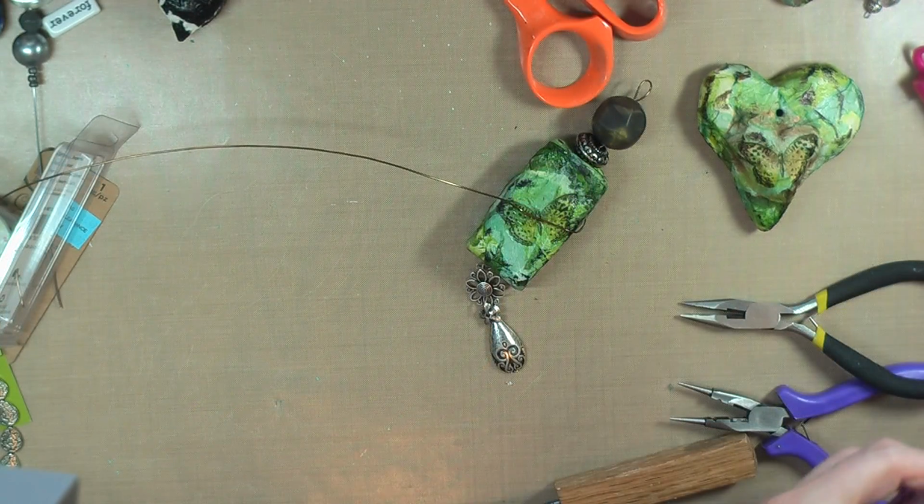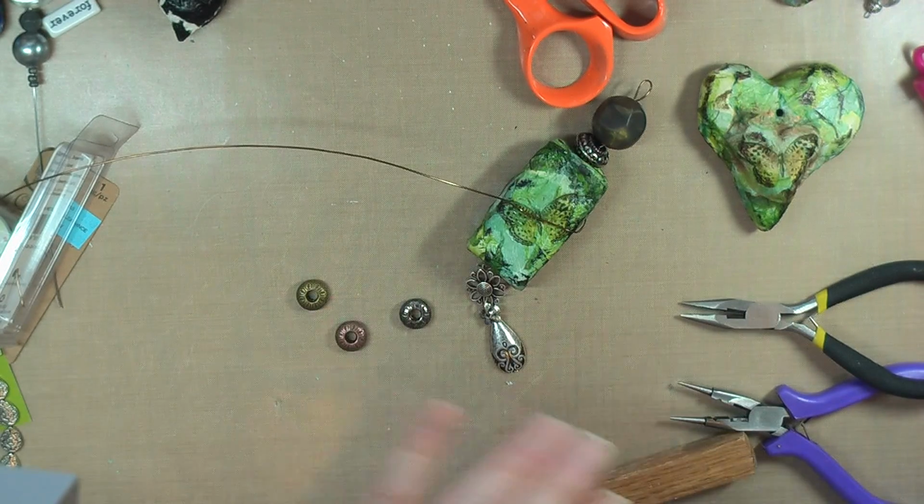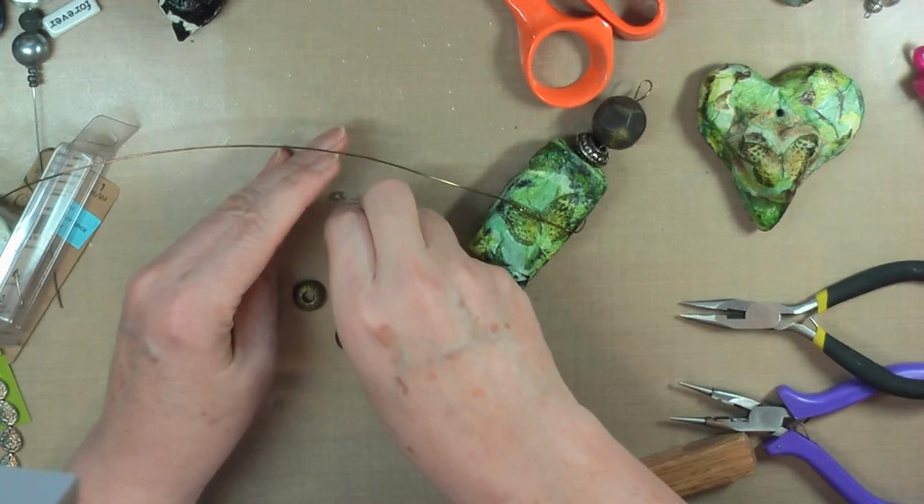Okay, I got my beads taken apart, and I was going to add some more colored beads in, but I think I'm just going to use what came on the strand. It's a mixture of color, and there's some little clear seed beads thrown in there, and I'll probably use those too. So we've got 4 out.